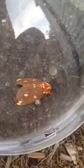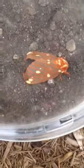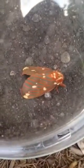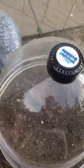I'm going to leave it sit here probably overnight and hope that it really does expand its wings a little bit and becomes a little bit more active. Or, heck, these are nocturnal creatures. Maybe it's waiting for dark before it decides to get active. There's nothing on my other one yet. I have another one of these. This is going to be Reggie or Oscar.